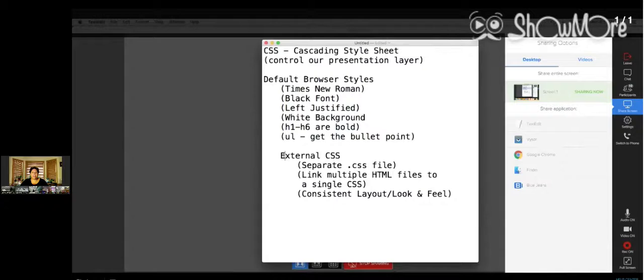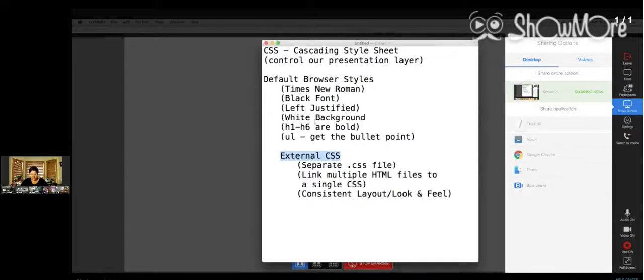But if I have an external cascading style sheet that, let's say, changes the font to red, then those external styles would override the default browser, and my font would then turn out red.